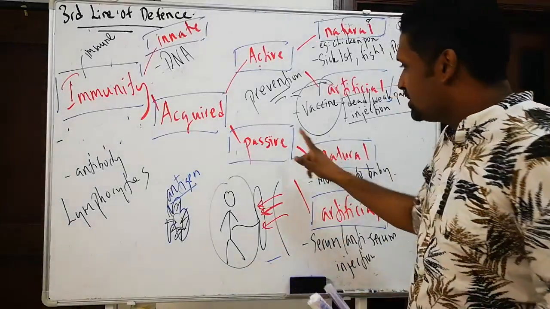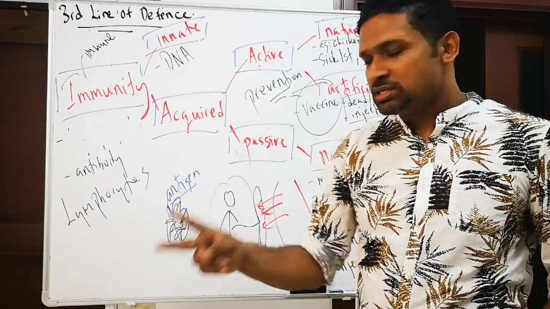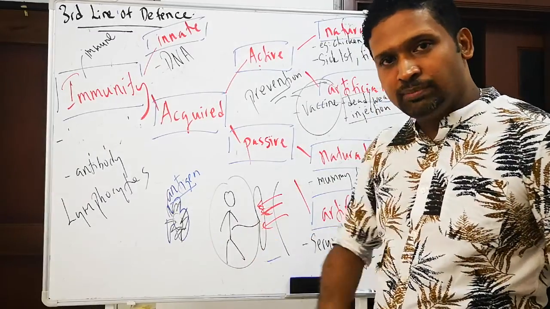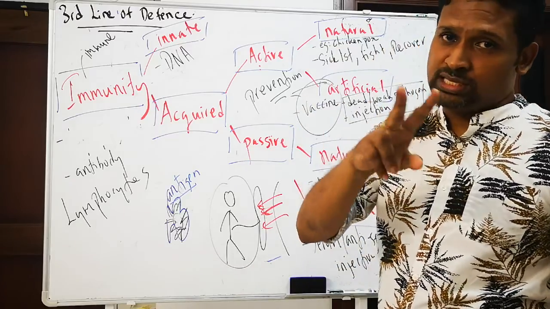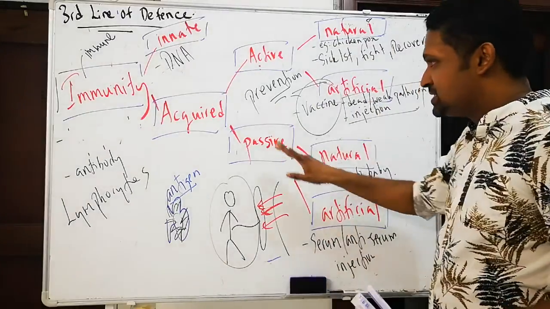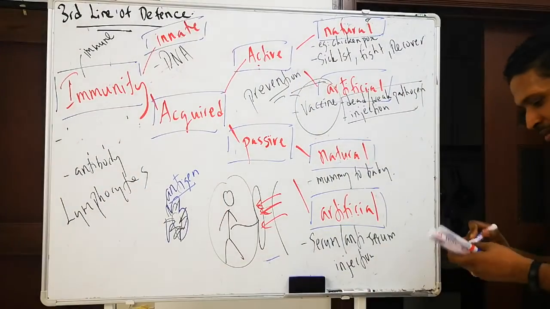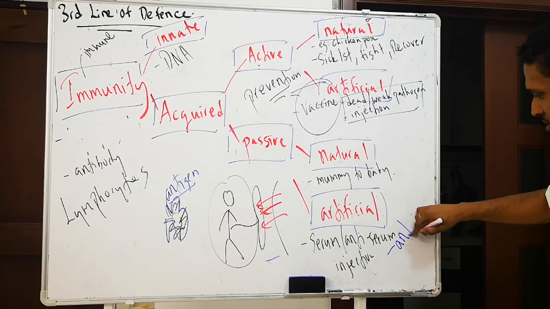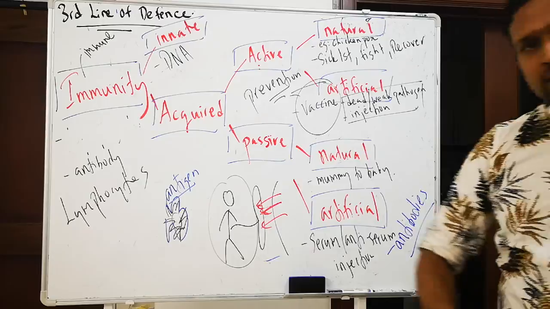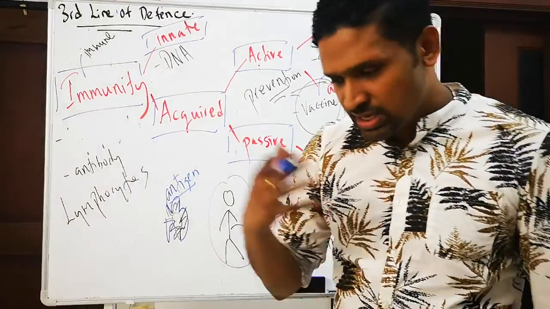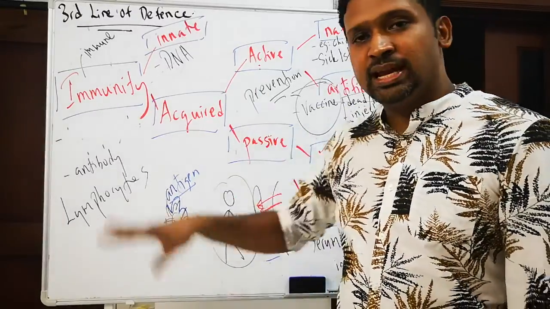Then natural passive immunity, simple. Mummy gives to baby. Two ways: the placenta way, in the mother's womb itself, and the second way is by breast milk. Two ways there. That's all. What is artificial passive acquired immunity? This one, injection of serum. What is in this serum injection, you guys? Antibodies. It means antibodies from another animal, or from a person who has already recovered. You get the antibodies, then put them into a person. Okay? Hopefully you understand this properly.